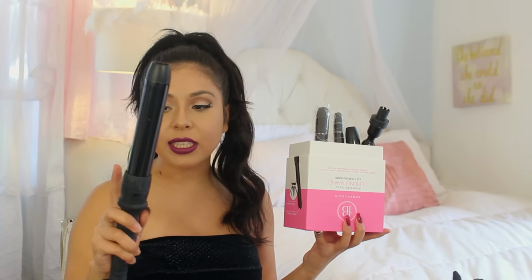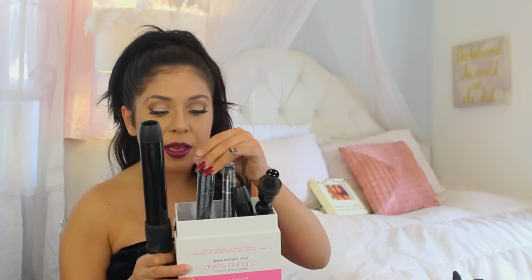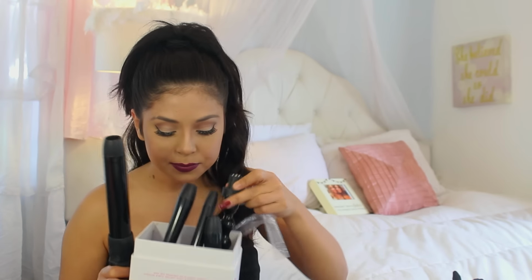A curler, it's a 5-in-1, and you take this piece off. I can't touch it right now, but it's really hot, and it comes with a lot of different sizes, which is really my favorite part. This really weird one, which I look forward to using for my hair, I just really like it.